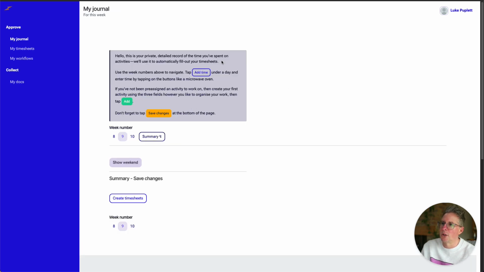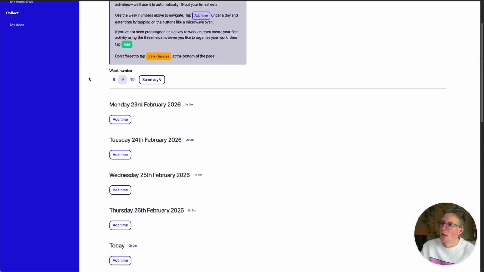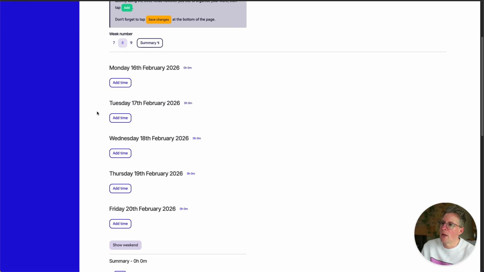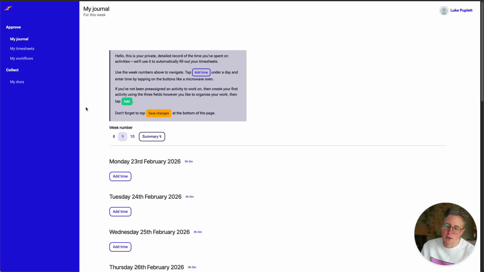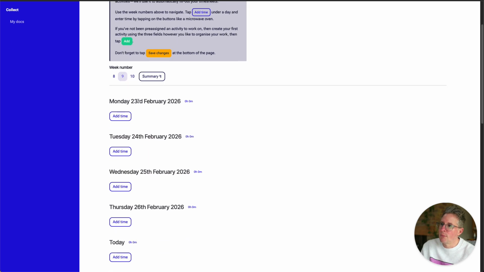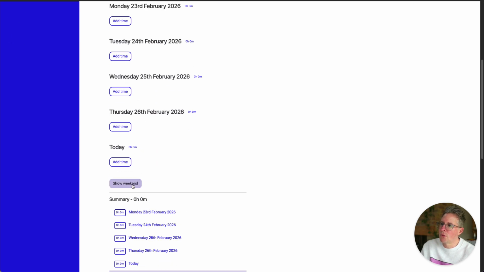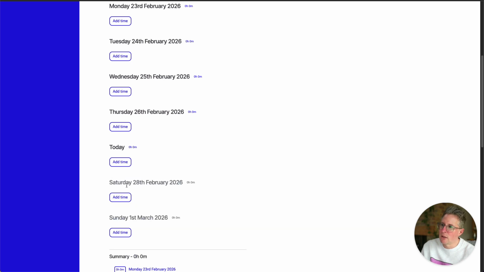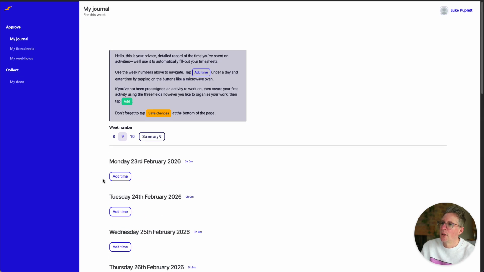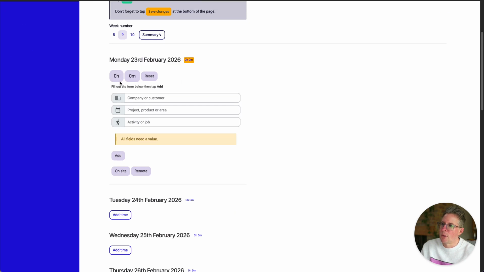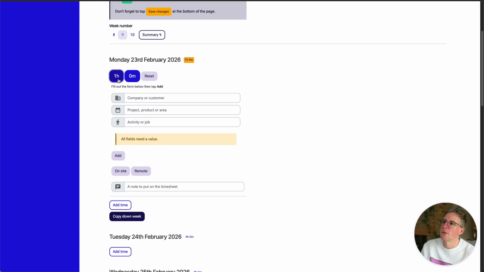So if we go into my journal, this is how you would track time through the website. So you have week numbers. Everything's done in week numbers. Monday through, weekend is generally hidden. We can click to show that. Let's add some time. So we have these sort of what I call microwave style buttons. So you just repeatedly tap on them to ramp your time up. So if we say 7.5 hours, and we set this for Zipwire.